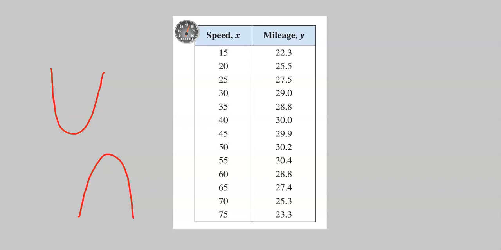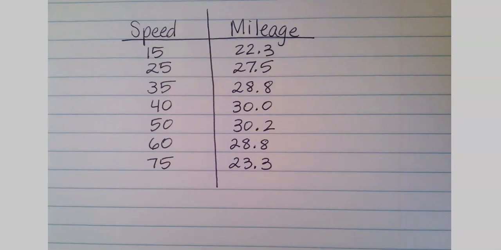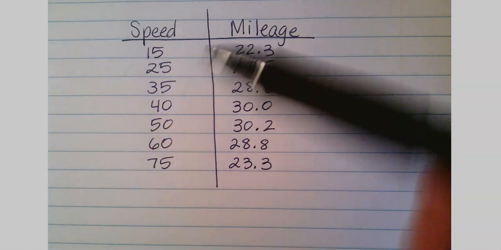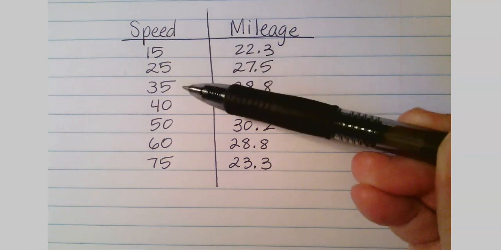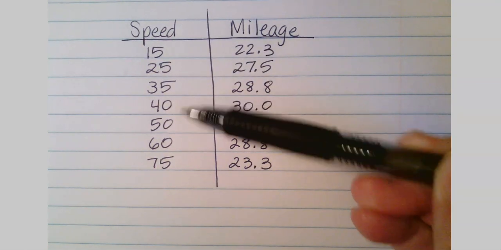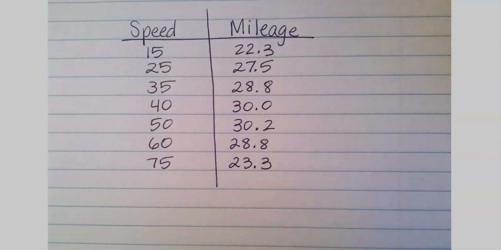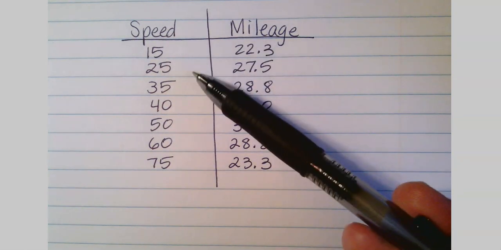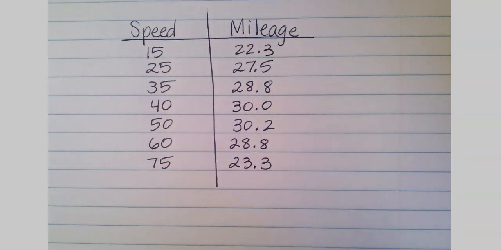But let's see. First thing I've decided to do here is I'm just going to cut that data down a little bit. I'm just going to use these 7 values. And you notice I wasn't even careful to equally space my x's. A lot of times when we collect data, it's not going to be nicely spaced. So I went ahead and just jumped around a little bit. I just chose 7 of the values from that chart because there were 13 values there, and that's quite a lot to type in. So I took roughly half the values.